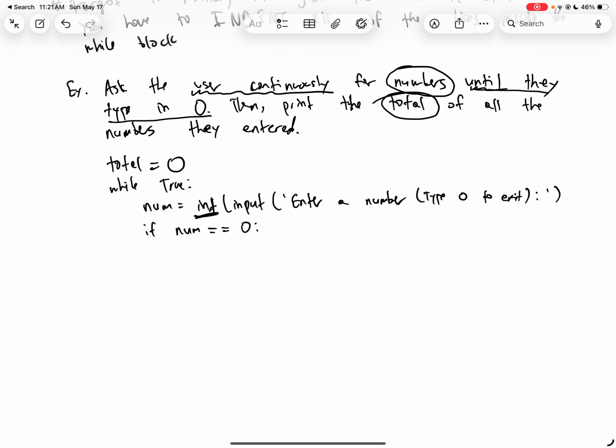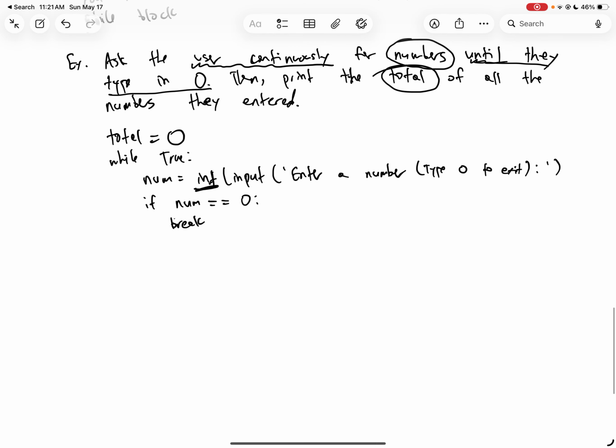If that is the case, then you'll have to break. Yes? Because as soon as the user puts in the 0, you want to break out of this while loop. Otherwise, you can put an else here if you want. Else, just to make it easier for yourself.